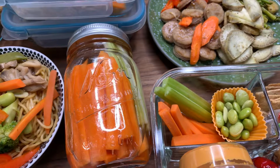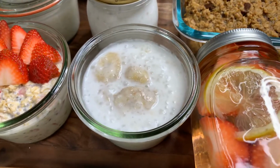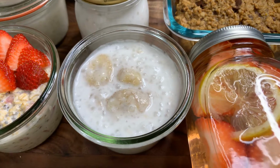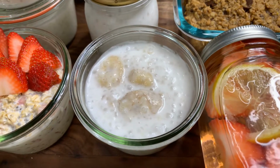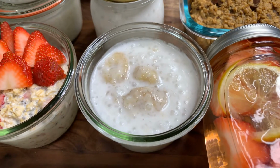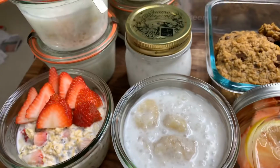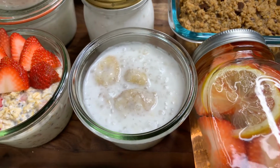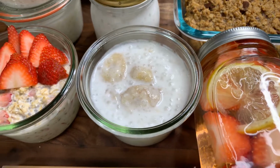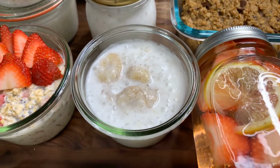And then the last thing I made was a dessert. So I still had some ripe bananas left, and I decided to make this dessert here. This is a tapioca pudding with some banana in it. So basically some coconut milk, some ripe bananas, and then some tapioca that I cooked off, and I have a couple containers of that. That's a nice little dessert. It's not too sweet, but it is just the right amount of sweetness for a dessert, I would say. So I made that as well.